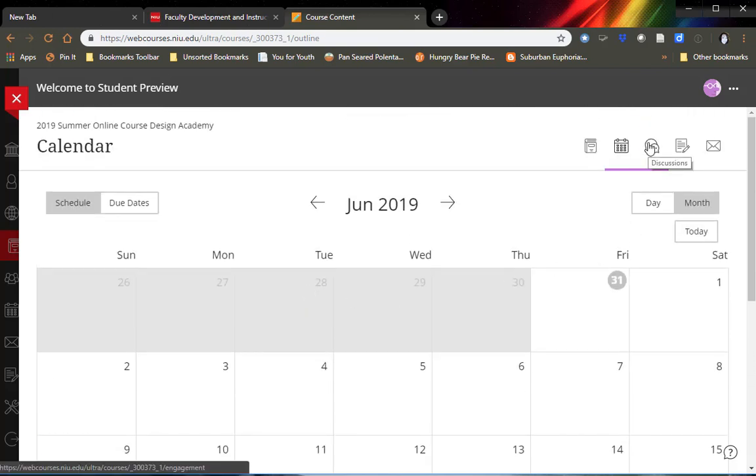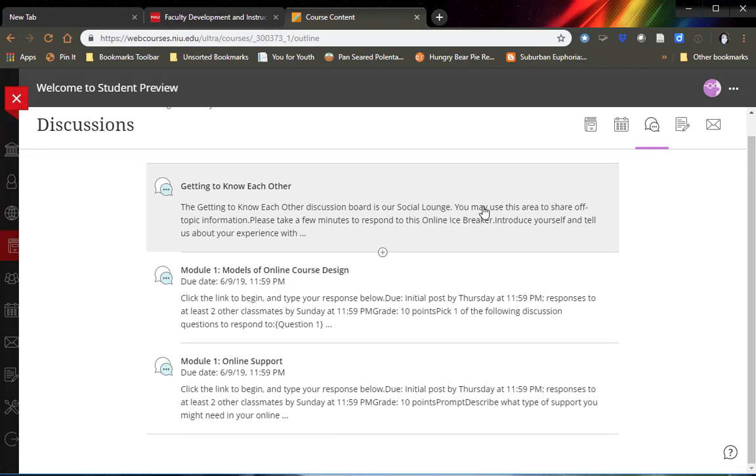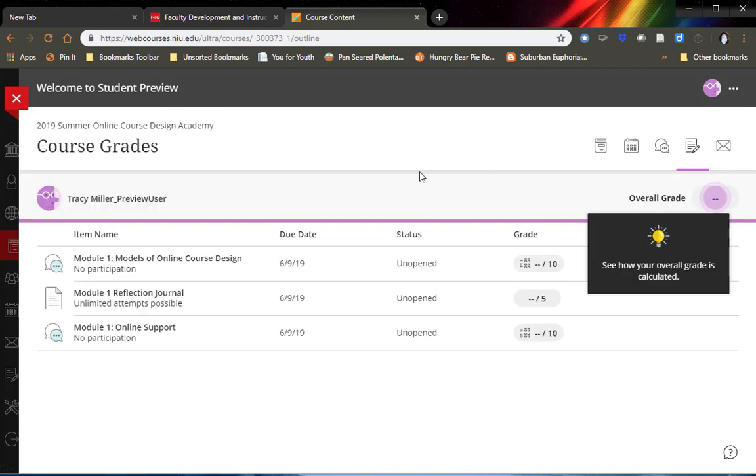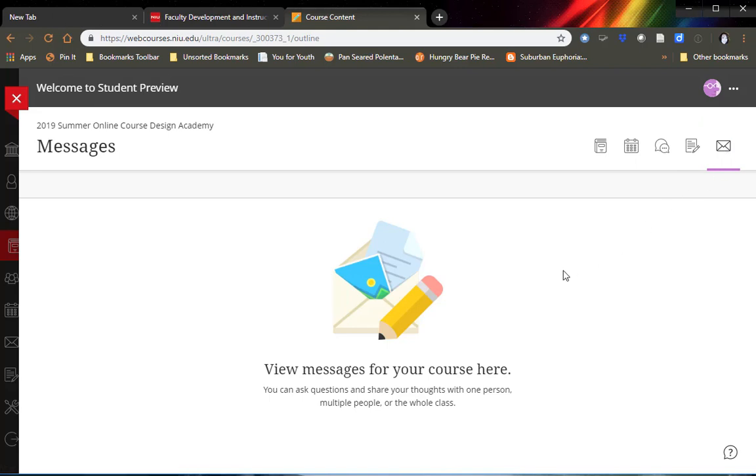Next, if you want to jump right to the discussion boards, that next icon over is for the discussion boards. And you can see they will open up as the modules open up. But this is another way to access that Getting to Know Each Other discussion board that we will be engaged in this early time in the Academy. Next button over is actually for grades. So you'll be able to see your grades as I grade them and see upcoming assignments. You'll also notice these pop-ups that have been happening. And that's really some tips and some learning that helps you out as you explore the new Ultra Course view. And you can just click off of them after you read them. Finally, any messages in the course is for this last icon. And right now there aren't any messages in there, but that is where you can go look for them.